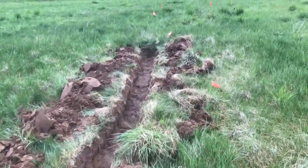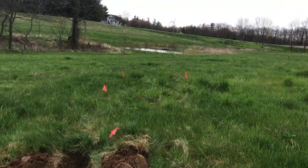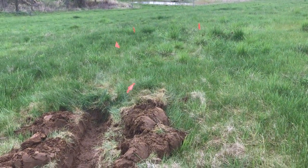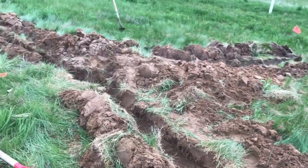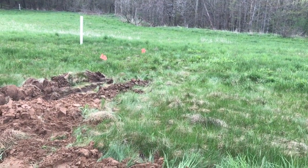You know, as we go over here, I stopped even short of my flags because we're getting out on the really on the knob of that ridge, so we don't see a lot of flow coming in there. We're either going to have it or we're not, just above the wet area in the field.